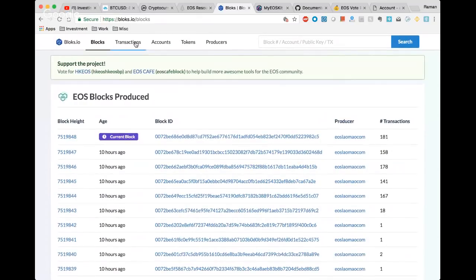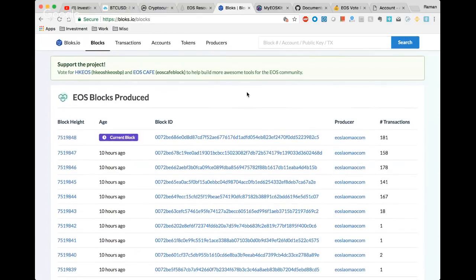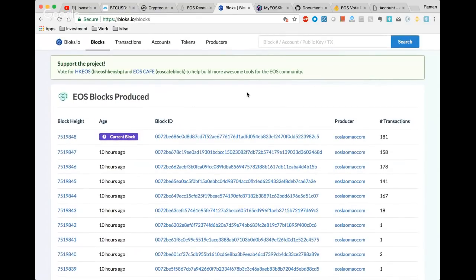We have a lot of interesting apps coming in, so we will definitely do another video later on some interesting ideas which are coming out. And we do want to talk about dApps now, because I think that is the future. That is what is going to define how EOS takes off. And while we have a stable network, let's go to EOS networks if we can load it. It's a pretty heavy site, so let me see.